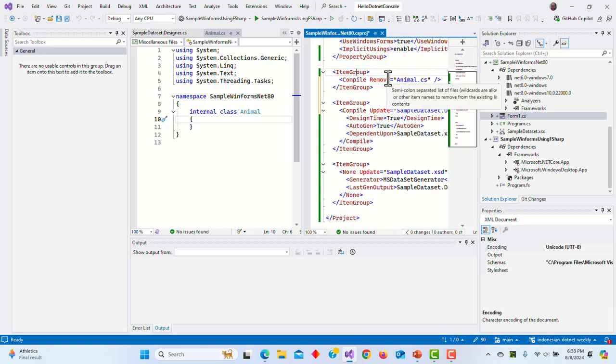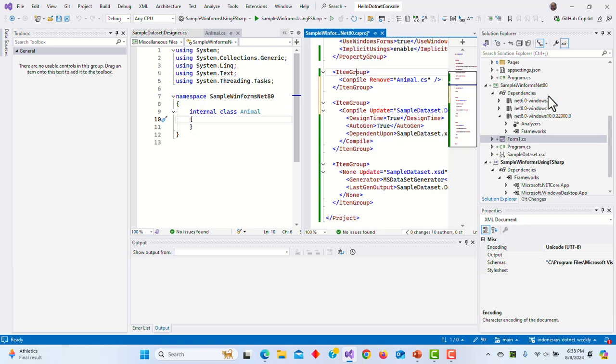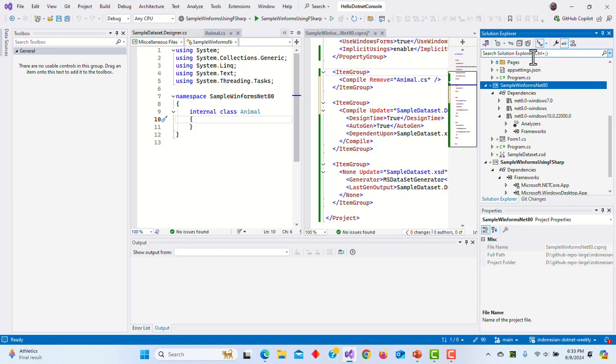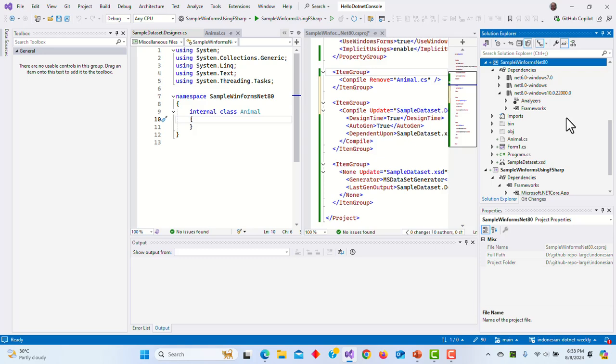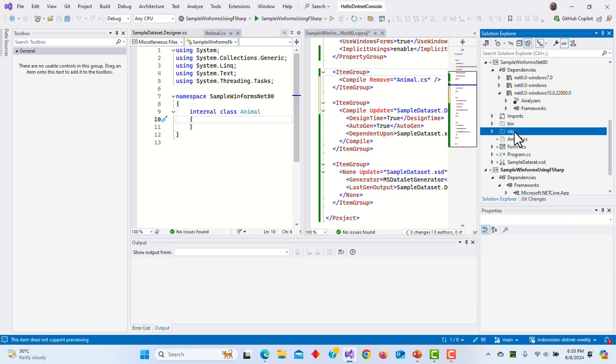So this exclusion doesn't mean that it is deleted physically. I'll show you why. I'll just use Show All Files here, and you'll see that Animal.cs is still there. And the compilation folders like bin and obj are not included by default because you should not care about these folders.